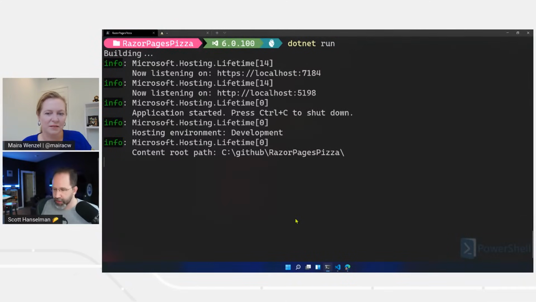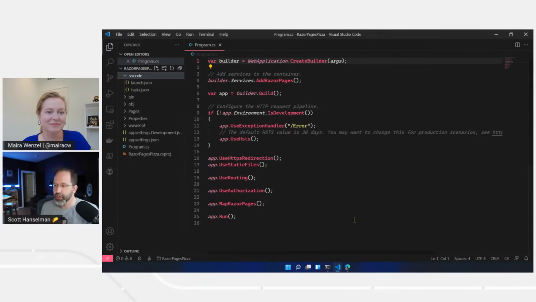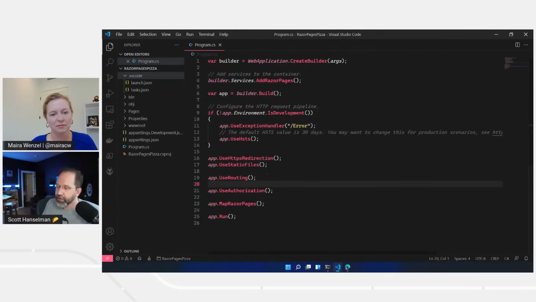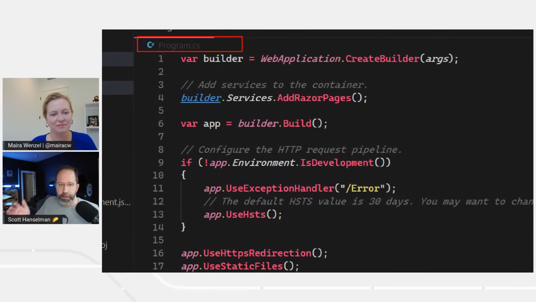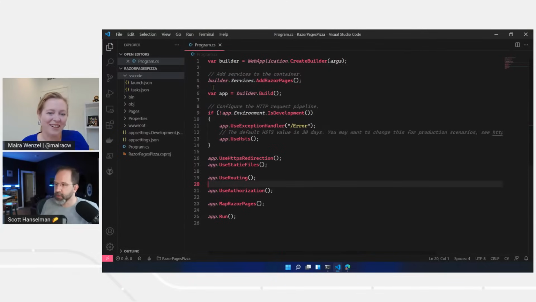Now we've got a great question in the chat where Ronald, who is familiar with .NET 5, is saying, where's your startup.cs? Yeah, where did it go, Scott? That's a great point. You can still do it that way. You can still have a startup.cs, but it's totally up to you. But here, this is using a thing called top-level statements. So we don't actually see public static void Main, do we? We just see it start right there on line 1. And there's no using, no namespace. There's nothing there. All gone.